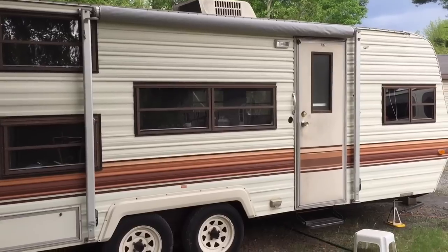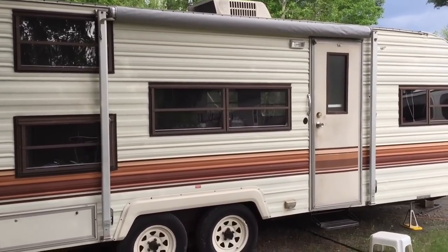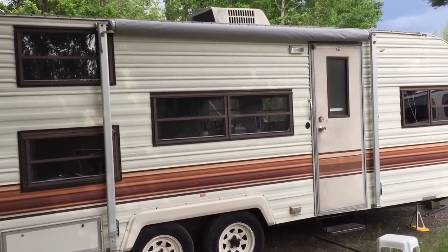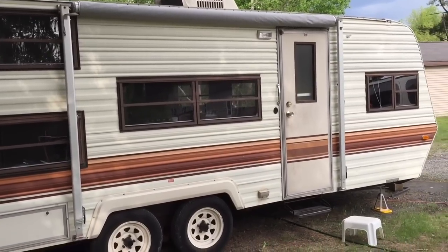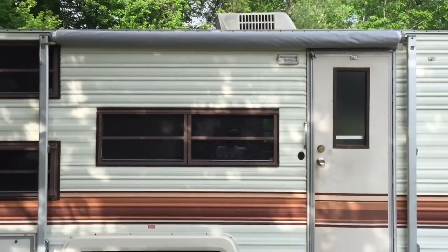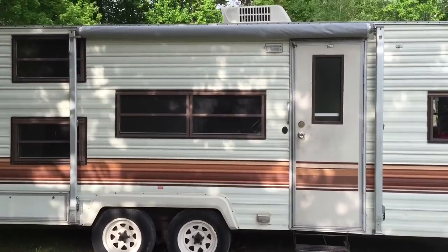We had to get the brackets that attached it to the base of the camper. They're kind of like little claw-looking things that they lock into. Then we made those adjustments, and we basically found the only place on this side of the camper where it would fit. And that is right about there. It covers the door, gives us a nice little shaded area.